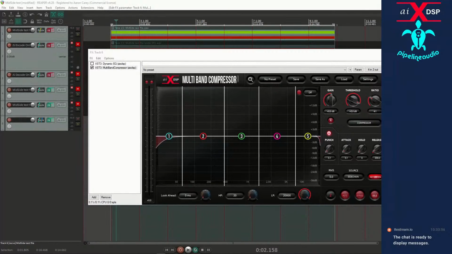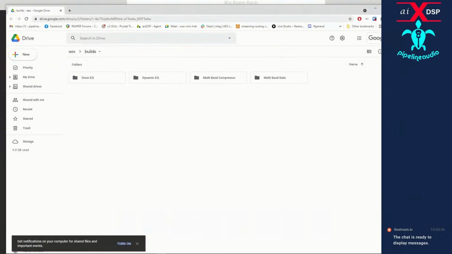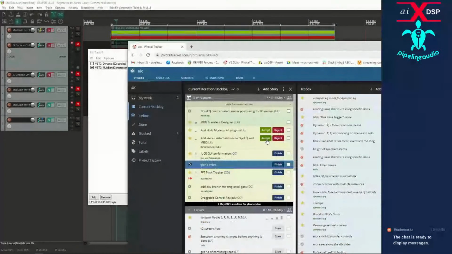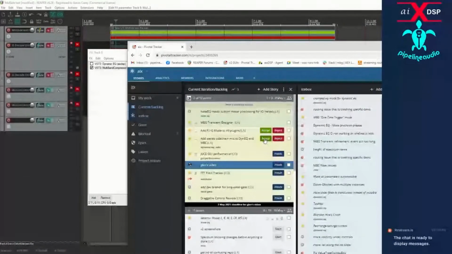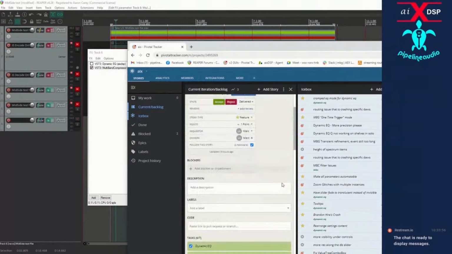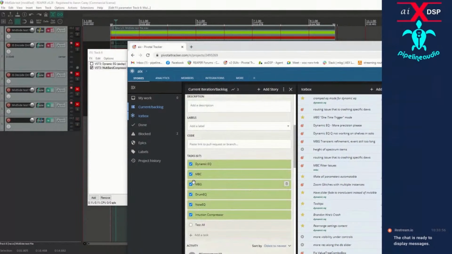Alright, so I'm hitting accept on this. Add FUG mode to all plugins. Okay, so we tested multi-band compressor, definitely worked.